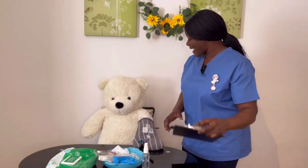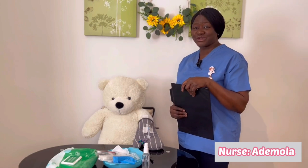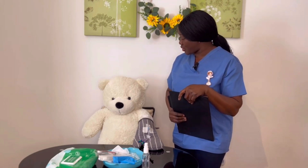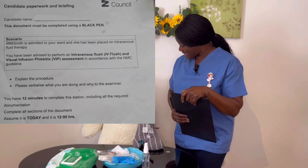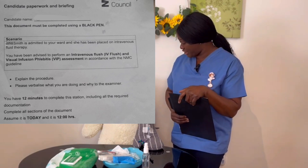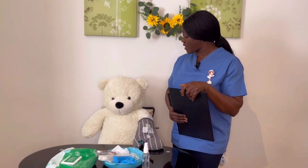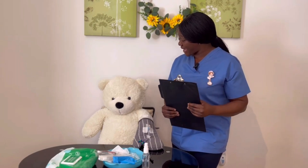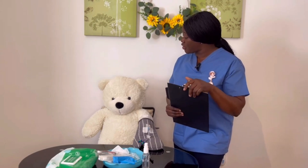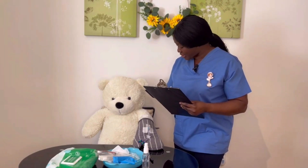Hello, my name is Ademola, I'm your attending nurse for today. I'm here to carry out an assessment on your cannula site to check for any inflammation and to carry out a flush to maintain patency of the line. Is it a good time to do that? Before I go ahead, I would like to confirm your full name and date of birth and check against the document I have with me and your wristband — is that okay with you?